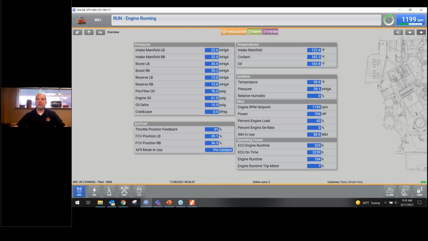If I did have a fault, right here where we have the green circle, we would see this turn to yellow. And in case somebody might be colorblind, they also put a little triangle in here to try to get your attention a little bit more. If you have a yellow one, that means that there is currently an alarm. If the circle goes red and the triangle is red, then it is a shutdown code. Bigger than that, in the center here, it also describes what is going on.